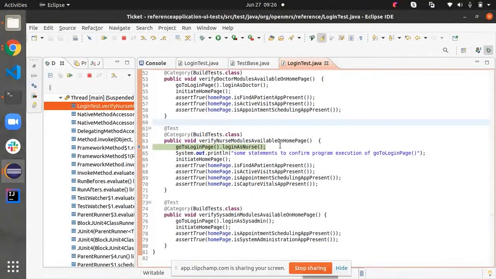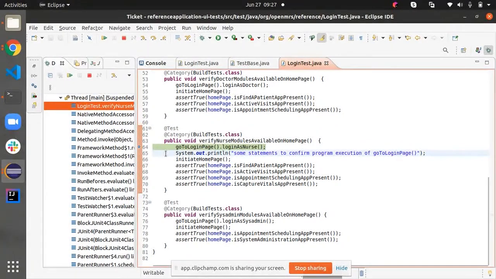So I'm going to step over. What step over will tell me is that line 64 is going to be executed, and then it goes to line 65. That's it. When you press step over, the line where the debugger is paused is executed, and then it goes to the next line.